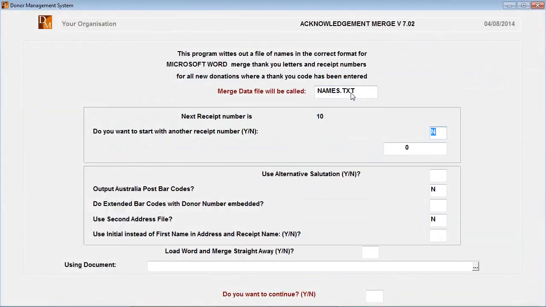Okay. The system in this case just creates a file called names.txt, and everything to do with the actual processing cycle, the system will back up the last 7 of everything. So all of my reports, the actual data file itself, everything will be backed up. So if something goes wrong, we can fairly easily recover from that and do our merge.